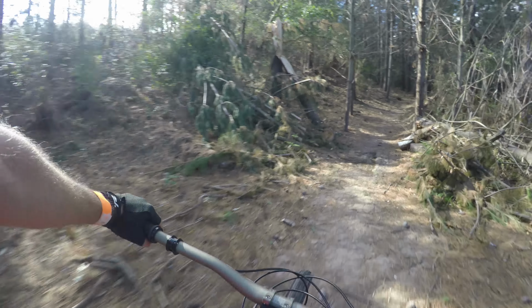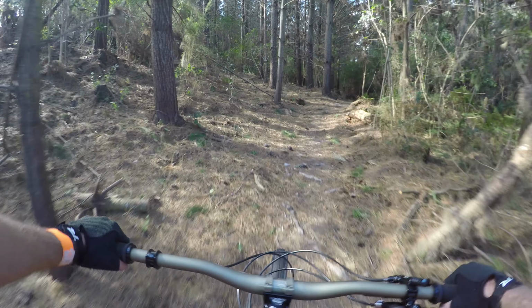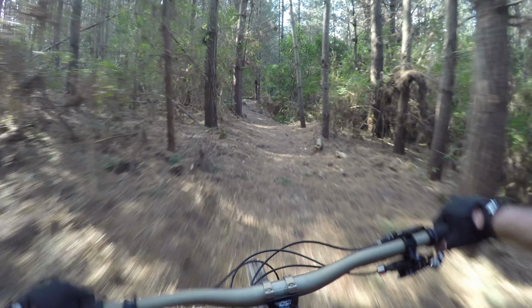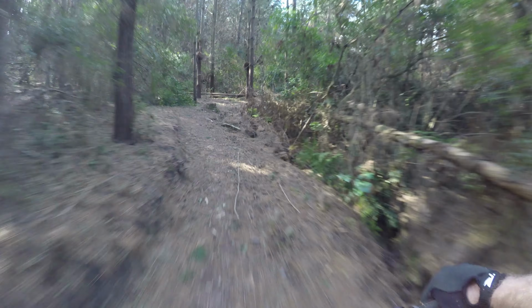Oh wait, I think all the climbs actually go up to the same place, and it's all different descents. Okay. And so all the climbs lead to different descents at this point. There's a little thing down there. I don't know. Yeah, this weaves so delicately. We only climbed a couple of meters actually.